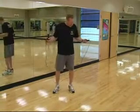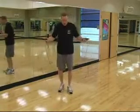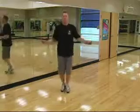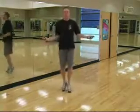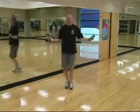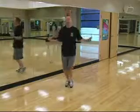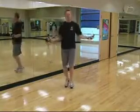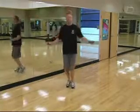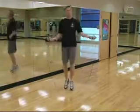It's really, really cool. So the first thing you do when you're starting out is start with the rope behind you, and you're just going to hop up on your toes. This is all done on the balls of your feet. You're just going to start slow, just get a good hop in there so you get the rhythm down. Just going up and down. And give yourself enough clearance that you're able to let the rope go through. If you try and just hop a tiny bit, you're going to end up catching your feet a lot more. This way you're using a little bit more legs as you're hopping up higher, but it'll allow you to work on your timing a little bit better as well. So just go slow.